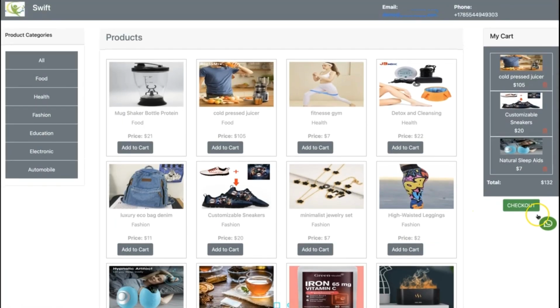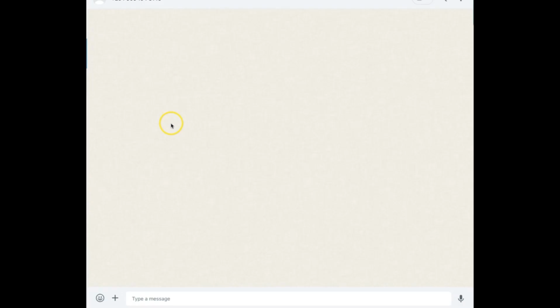and they can also chat you up directly on WhatsApp, and WhatsApp is going to help you to automate that. So if they click on WhatsApp, you'll be taken to this page, and you can ask your question, and AI is going to automate the response. Let me start with this. Hello.